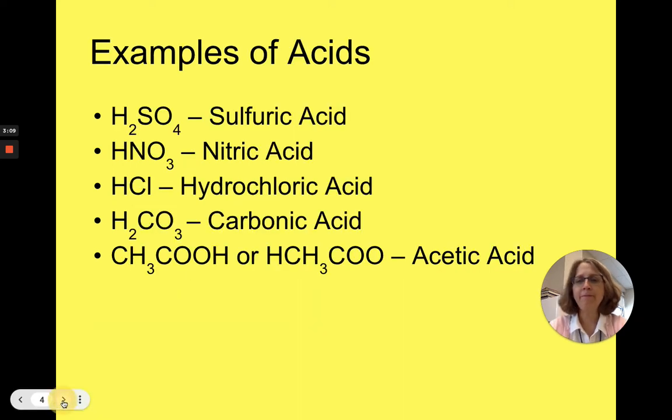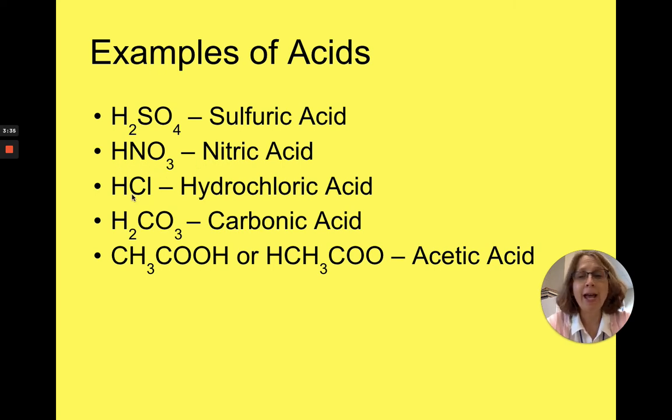Okay, moving on. So we want to be able to identify acids and bases by looking at the formulas. And acids really have a tell. How can you tell if it's an acid? Take a look at these acids and see if you can see what is common between all of them. So here is sulfuric acid, a very common acid. If you take more chemistry, you'll have to memorize this formula. H2SO4 is sulfuric acid.